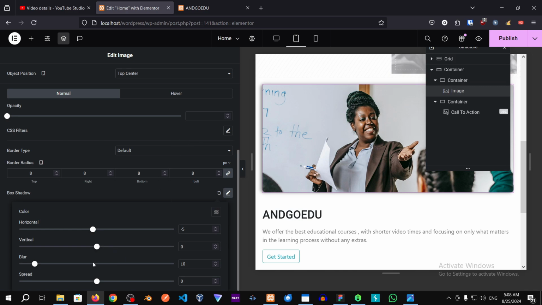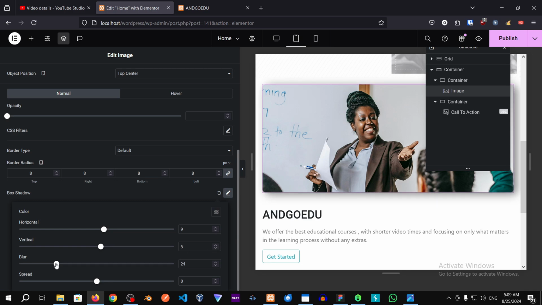What else? We just need that box shadow to be a little bit vertical, a little bit horizontal, so we can make it like it's coming from the right, and make the vertical 5.